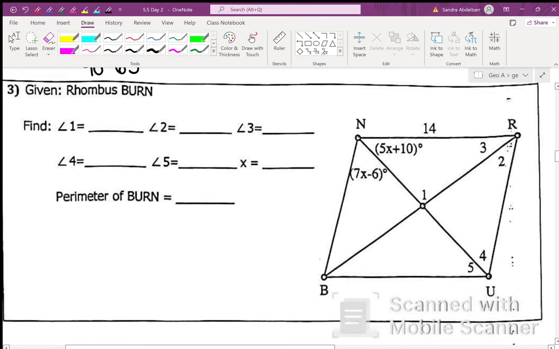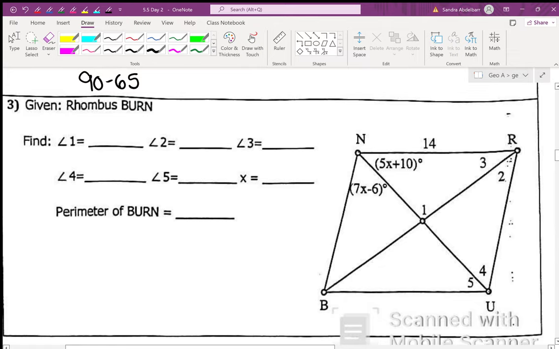Let's talk about rhombus. It looks like we're asked to find sides, we're asked to find angles, so I'm going to go through all the properties of a rhombus, and I'm going to mark them up. So in a rhombus, what do we know about all the sides? They're congruent. In a rhombus, all sides are congruent. Do we agree just because it is a parallelogram, in a rhombus, opposite sides are parallel? So we'll mark that.